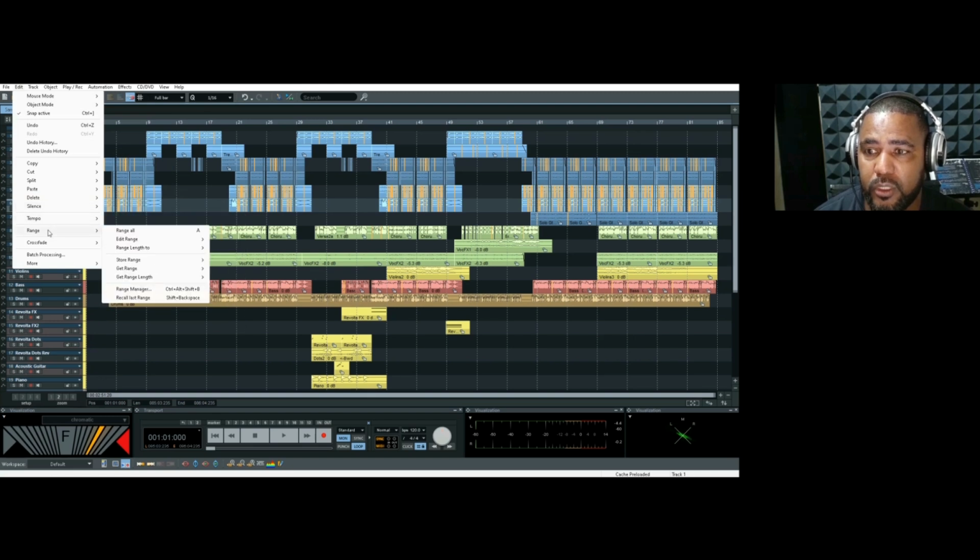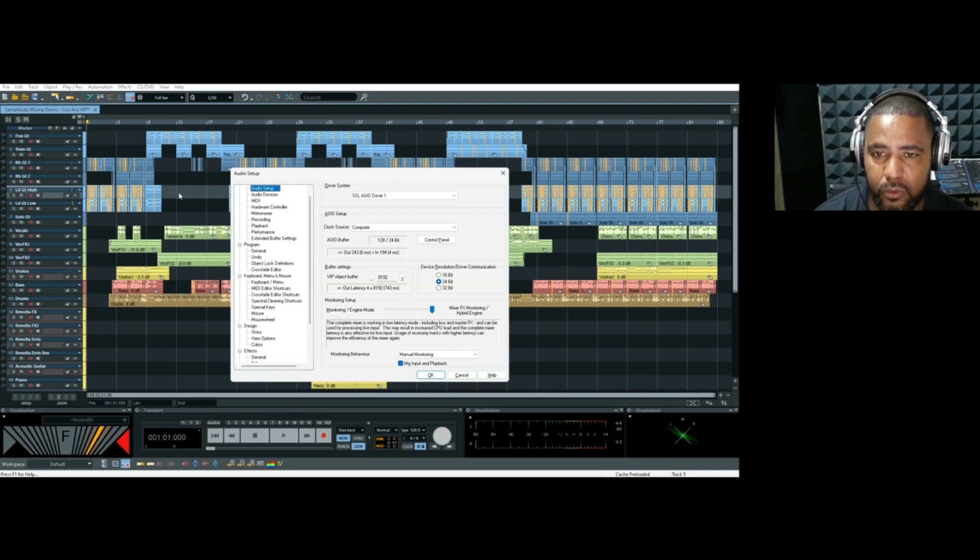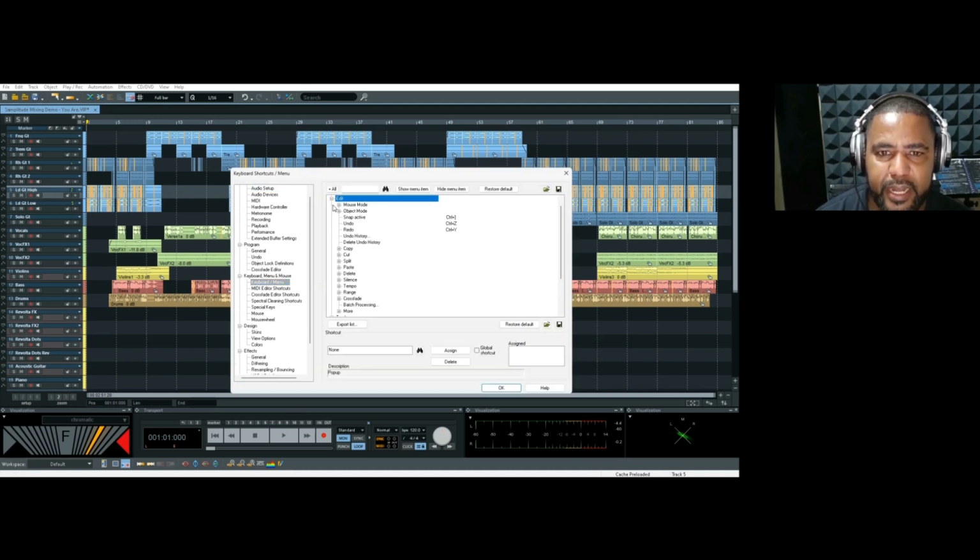You can create your own shortcut key by going to, let's click on Y, open up that window and come down here, and then come to Edit, and then look for range down here.